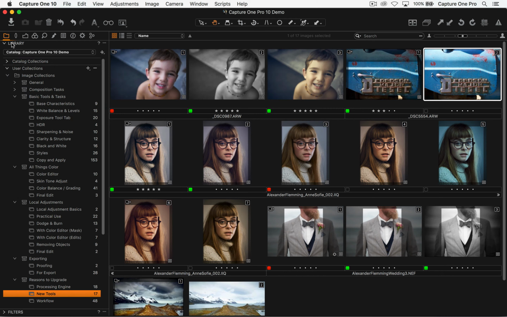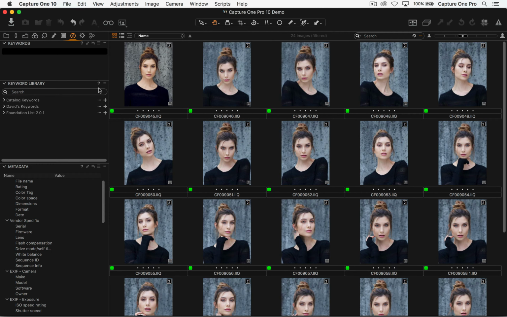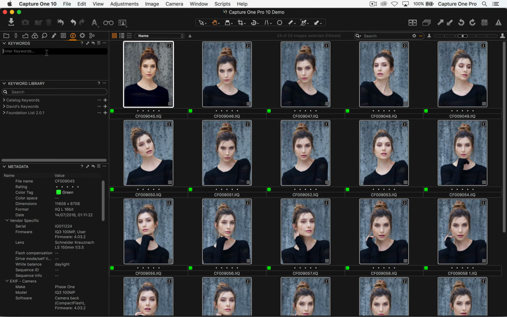Keywords, let's just flick to a batch of images like so. I'll just cover this quickly. It was added in Capture One 9, so new keyword tool and new keyword library tool. And what this simply meant was that we had an accelerated way of adding keywords to images in a simple tool, like so. And if I just type Alex, for example, that will add the keyword Alex to all those single images.